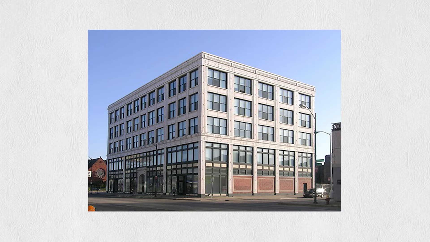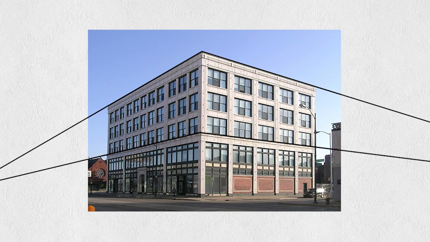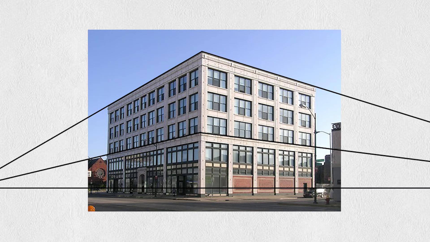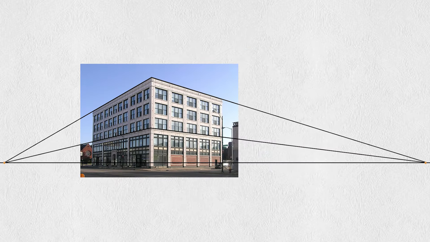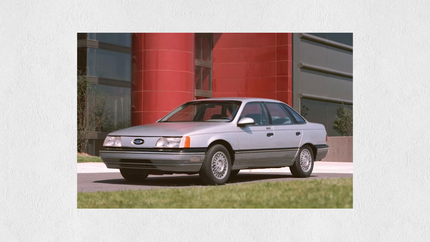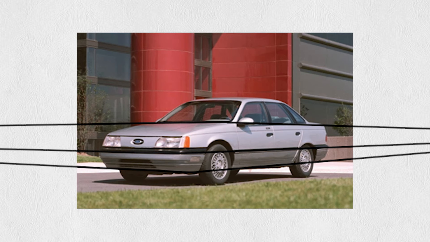Let's take a look at some photos in two-point perspective. Here is an image of some buildings — right away you can see that both sides are converging. Notice how the windows also do this, and as they move further down the building they begin to level out. Remember that the horizon line is always horizontal, so a useful way to find it is to observe where lines in the image are also horizontal. You can then find some vanishing points. This car is also in two-point perspective — observe what's in the image, extend some converging lines until they meet, and find the horizon line. You'll find that most photos and artwork are in two-point perspective.